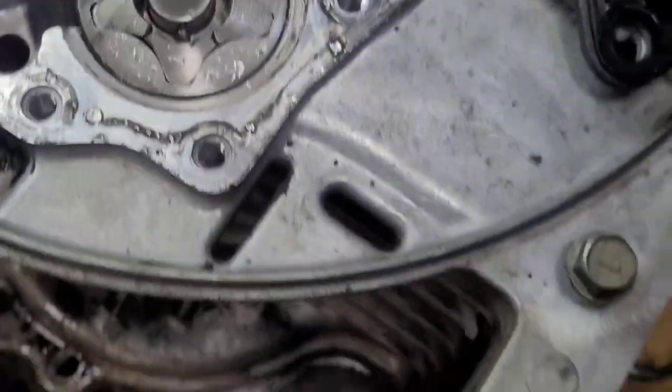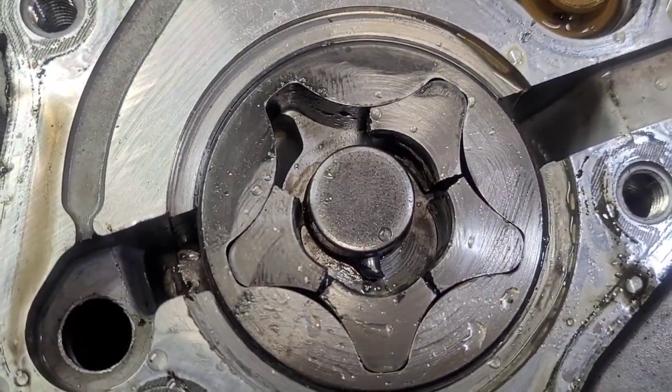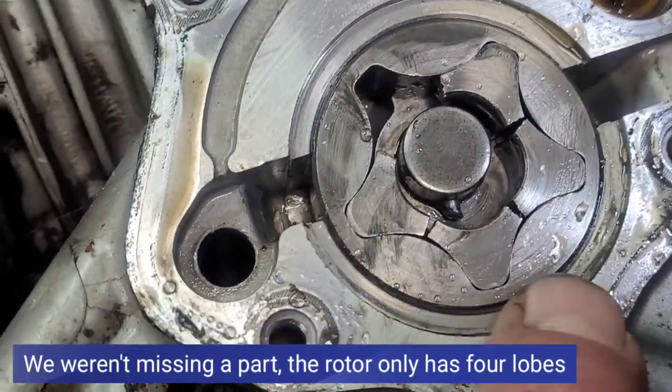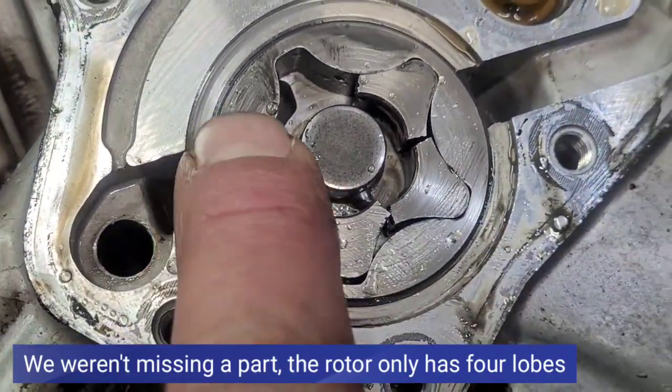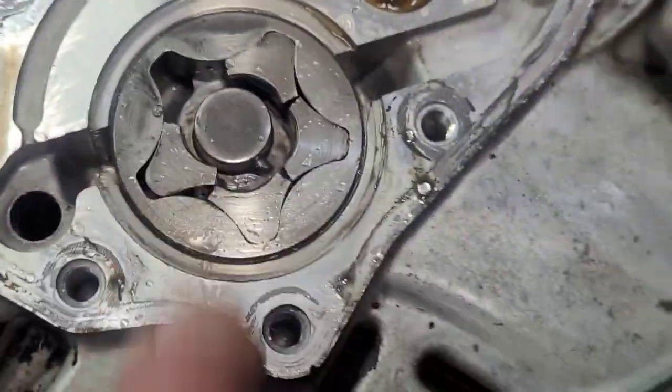We pull the oil pump off and find the drive gear of the generator oil pump, the G-rotor pump, is broke. We're missing a part. So here it's been running around with no oil pressure, pumping metal through the motor. And that's what took it out.